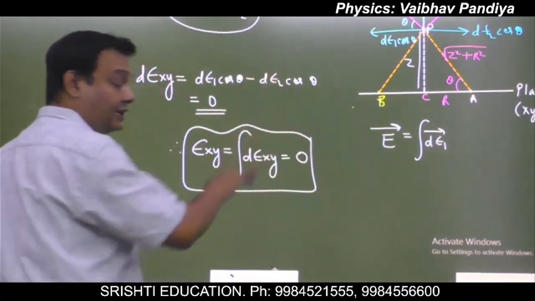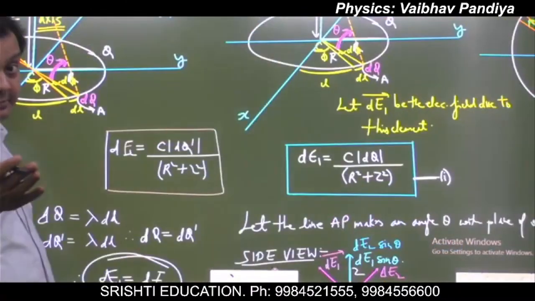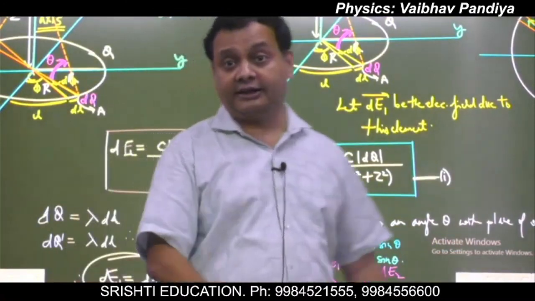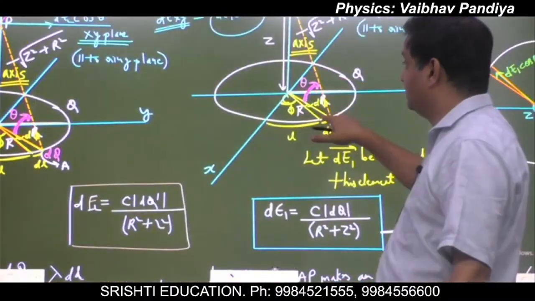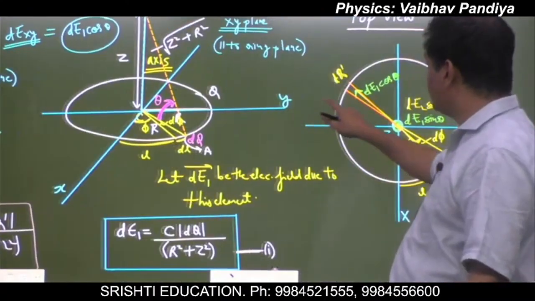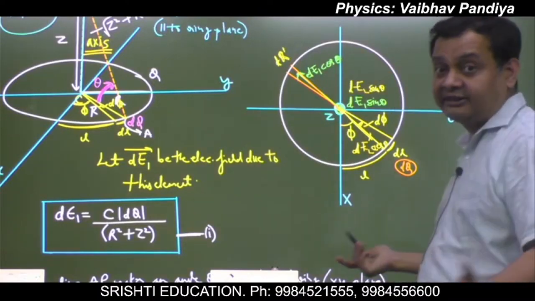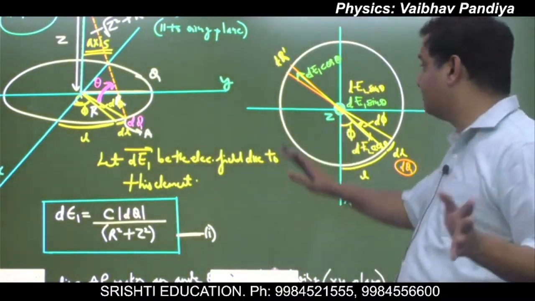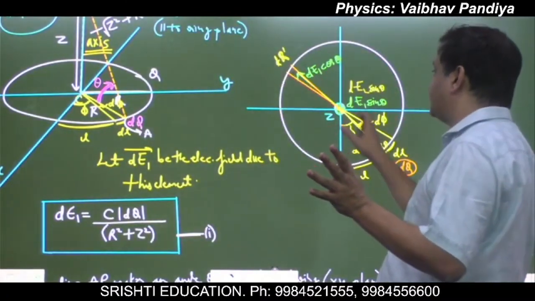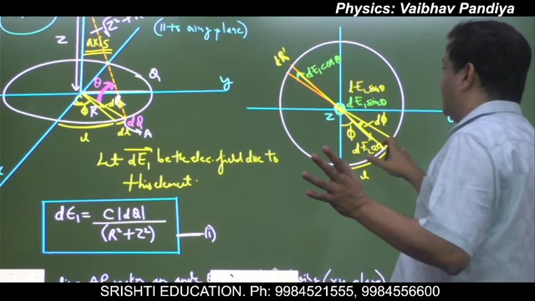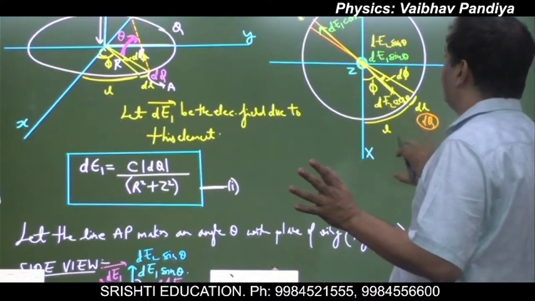See, I have done all the steps because I told you the same steps will be applicable when lambda is variable. In that case, it is possible that we may not be able to take the symmetric advantage. So in that case, we have to take the components of dE1 cos theta along the x and y axes. In this case, we can go away without taking further components on the x and y axes, because in the xy plane, we are able to find a symmetric opposite element of the field which is getting cancelled away, dE1 cos theta, dE1 cos theta. Got it?